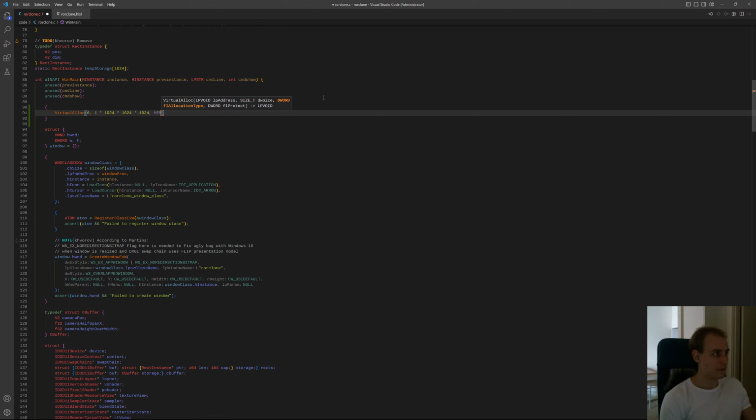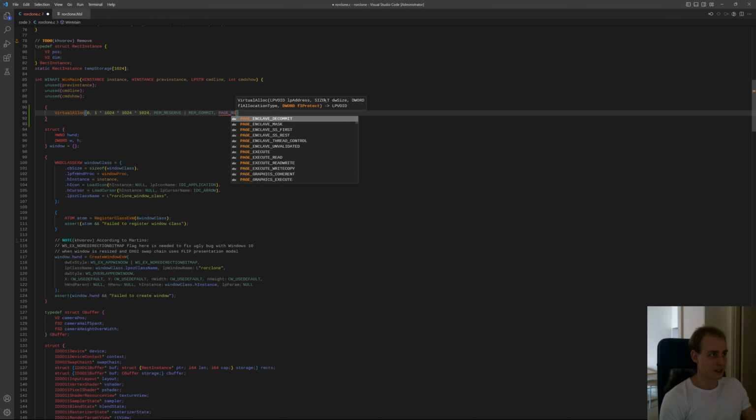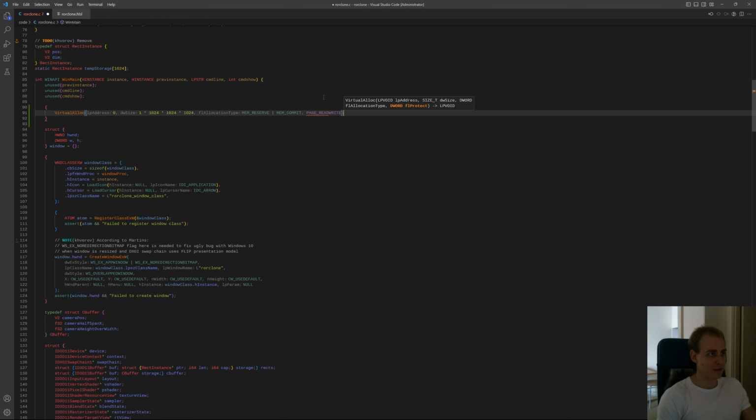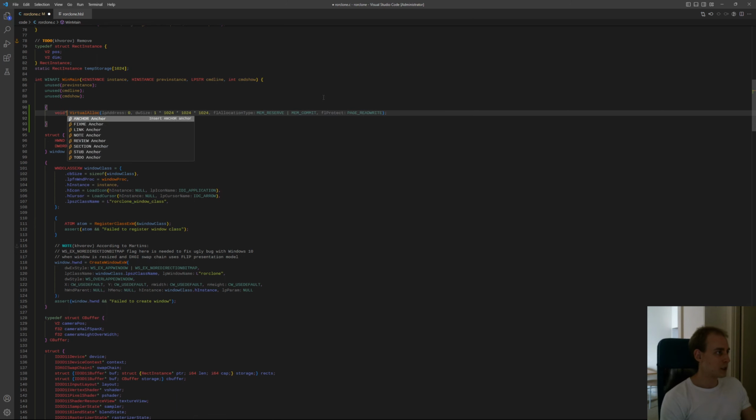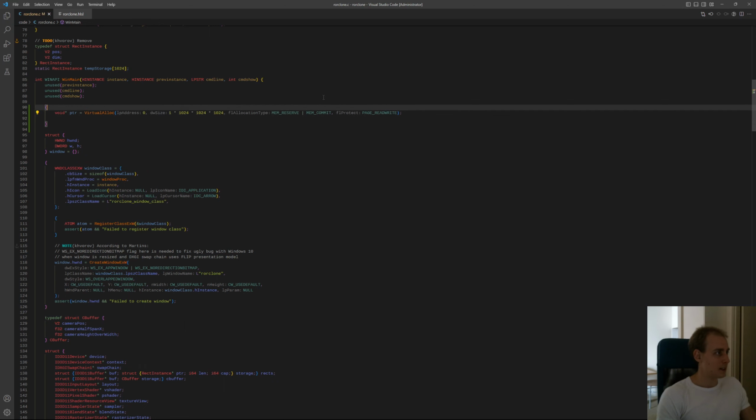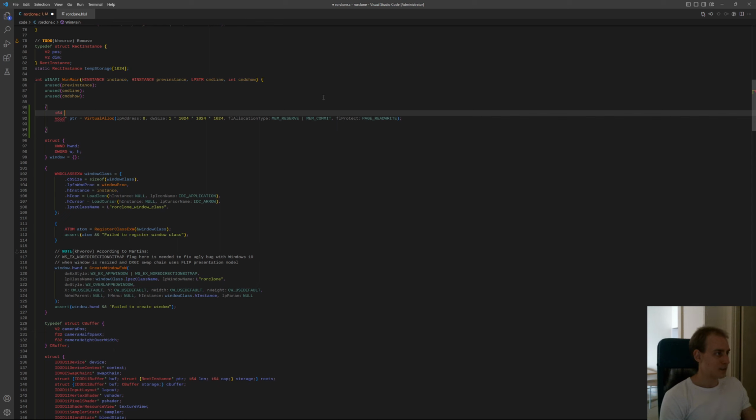Allocation type, mem reserve, mem commit, file protect, page read write. Void star footer is that. So size, yeah, I just need to kind of save that. I64 size is that. So I'll just pass that in.